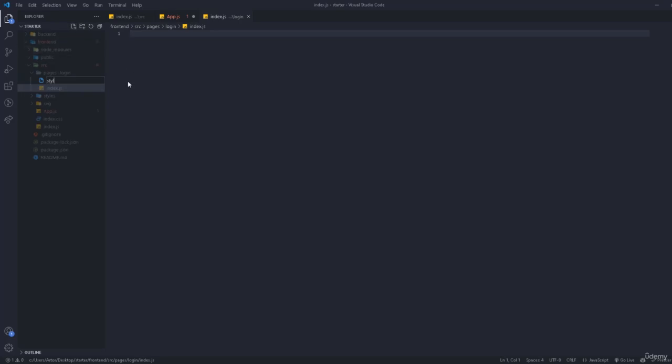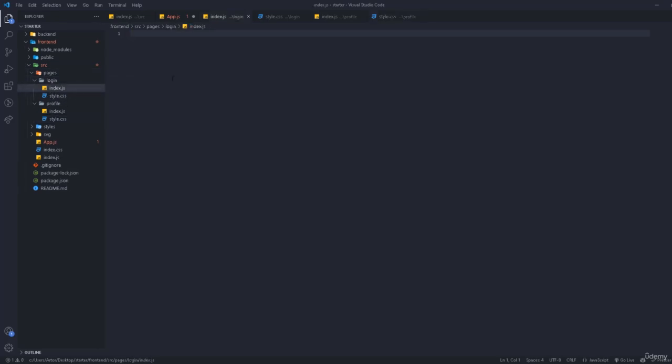So let's call it style.css, okay. To understand more, you can create another page. Let's call it, for example, profile, okay. So this is another page, and inside this you create the index.js, and then you create the style. This is the way that we're going to define our pages or our components anyway. So this is going to be the file.